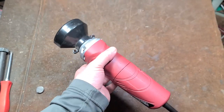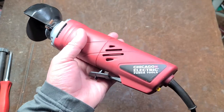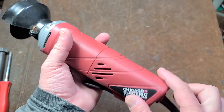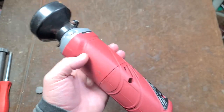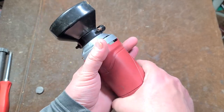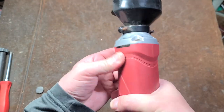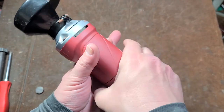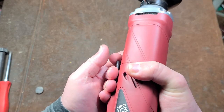20,000 RPM. They did recently update it, but it still has the same size motor — three amps. The big update they did changing the body is they added more ventilation. That was one of the big issues. Hundreds of very negative reviews about this tool, a lot of them with failed motors. I expect a lot of that's just because people grab it, use the switch, and hold it like this — which completely blocks off those vents. And if your thumb's over this side, you've almost entirely blocked these vents.